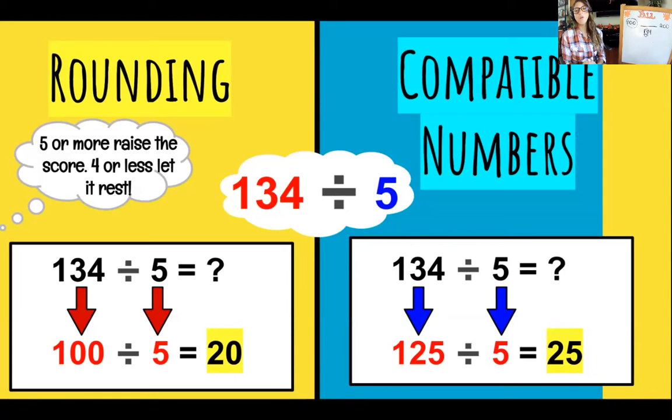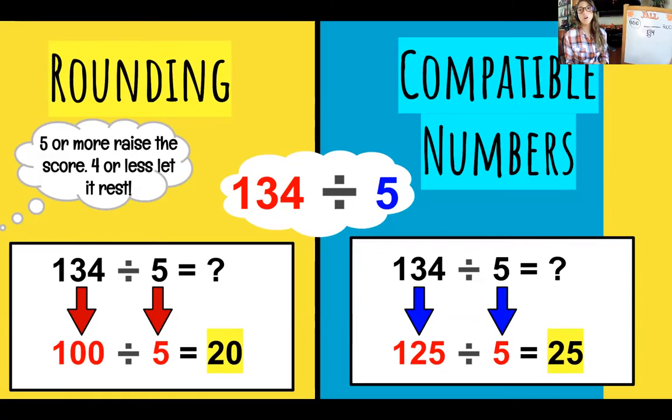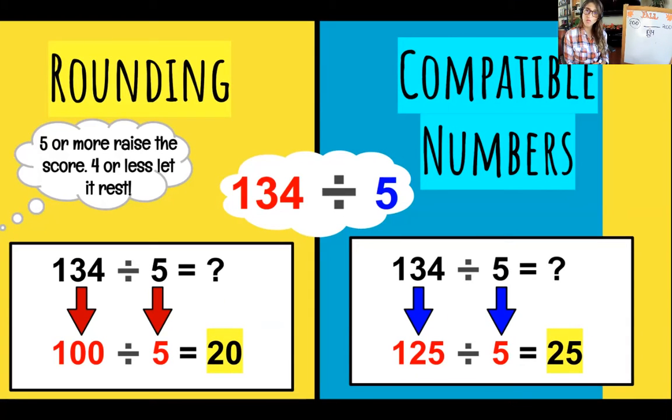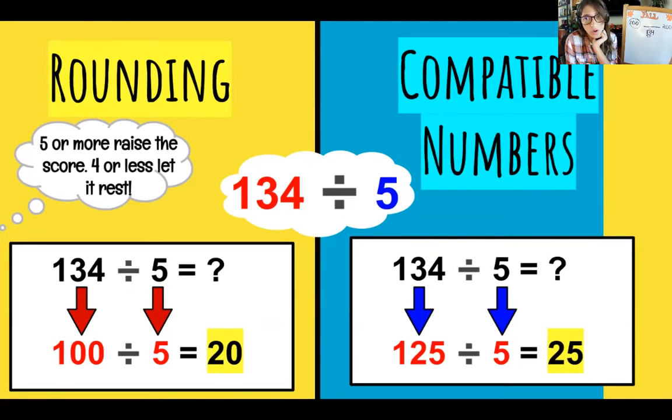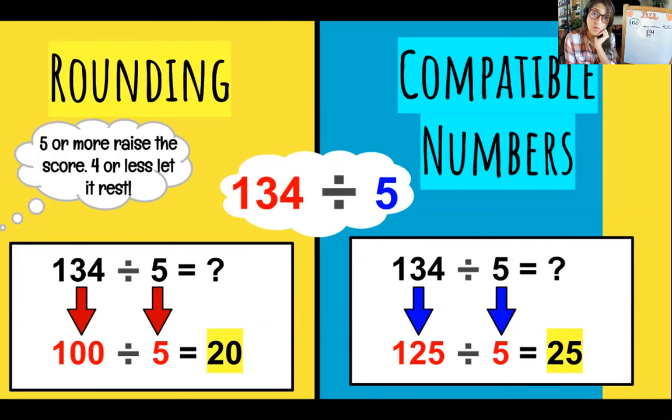So I know that originally some people had rounded their 134 to a 130. And I saw some beautiful work on some of your whiteboards. However, if you are not doing 130 in your head, and you don't know that basic fact by heart, then is it mental math? No. So 130 only works if you know that 130 is in the 5 times table and you know that fact by heart. If you don't, you need to go to a fact that you do know by heart.